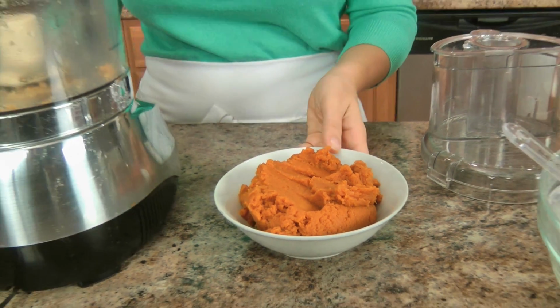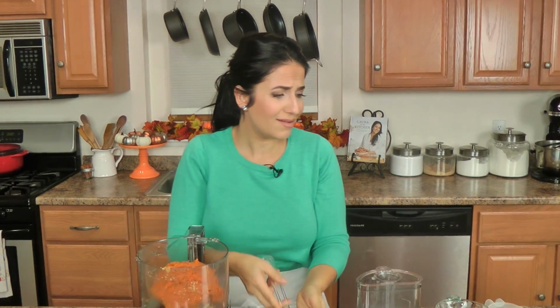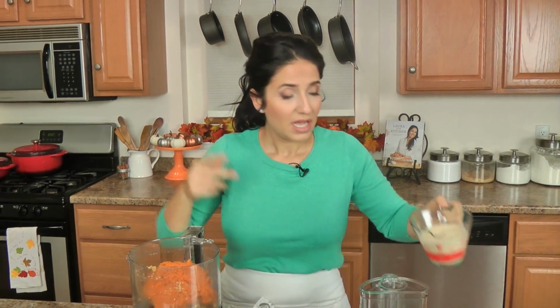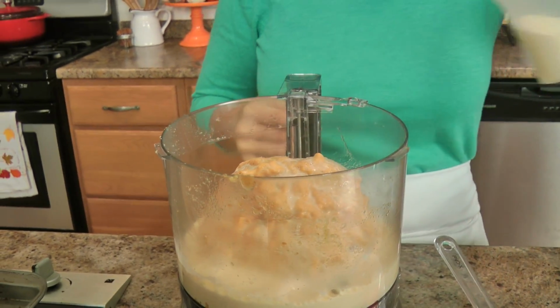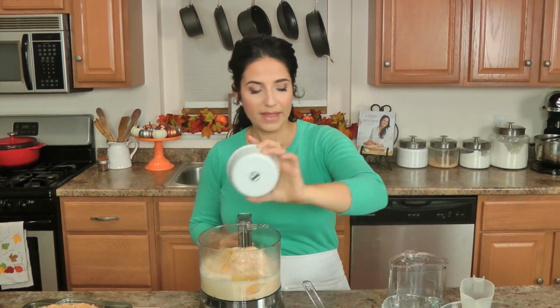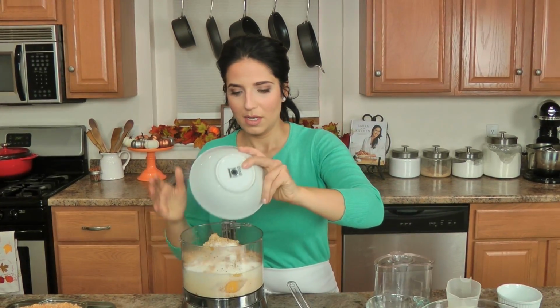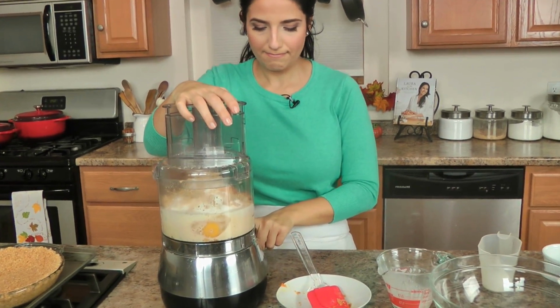All right, let's make the filling, which is really, really easy. Everything goes in your food processor. You don't have to use a food processor. You by all means can do this in a bowl with a whisk, but I already got this dirty. Might as well finish it off. Evaporated milk, a little bit of heavy cream, I like richness, a couple of eggs. And then I like to use a mixture of granulated sugar and brown sugar. It's been what I've used now for pumpkin pie for a long, long time. It just gives you a much richer pie, and it is to die for. So all of that goes in, lid on, whiz it up until it's smooth, and that's pretty much it.